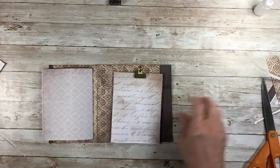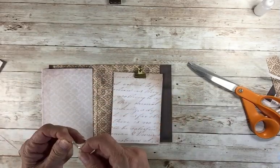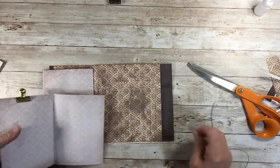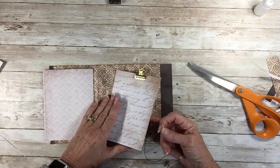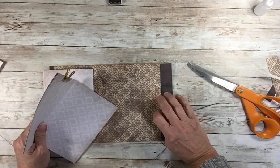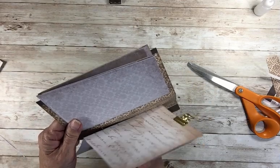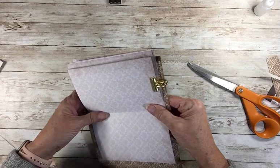I think that's it. Okay, then I need a little more. One, two, enough. I am going to put a pocket on the back and some pockets on the pages. I want to have some lace trim on different pages so that as you open it, it's kind of got a clothing effect. I plan on finding some ephemera that will be included with the digital kit that will be geared to clothing. I have some old Ladies' Home Journals that I've been gleaning some interesting ephemera out of. So that will be part of the kit.